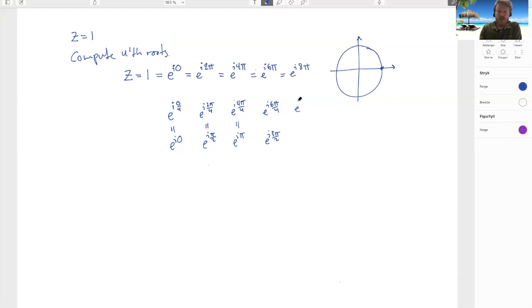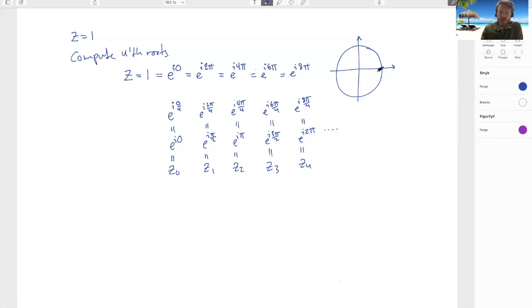And then I get here e to the i, so I'm dividing the angle by 4, so I get here e to the i 2 pi. Now, of course, all of these numbers were the same. But when I divided the angle by 4 in each instance, I'm getting numbers here that are different. So this is a different number than this. We can see it down here most clearly, perhaps. So let's give them names. Let's call them c0, c1, c2, c3, c4, and I could continue like this forever, c5, c6.